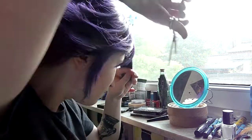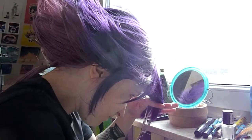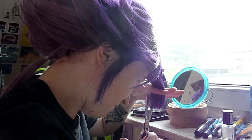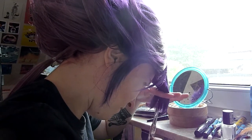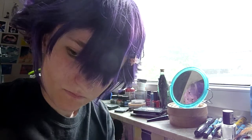Don't cut off too much at the beginning, because wigs don't grow and you won't be able to fix it. So go little bits at a time. I don't really spray the bangs with hairspray at the beginning. I just leave them as they are mostly, because it looks more natural, but that's up to you to decide. And actually, that's basically it again.